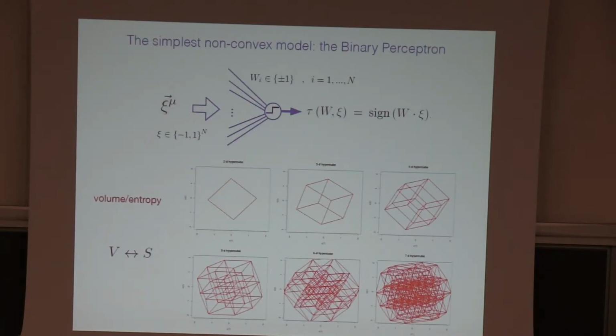Okay, now the same thing happens in an even simpler object, which is the simplest object we can study, the so-called binary perceptron. It's just one single neuron with binary weights. Already this problem is super complicated because it's highly non-convex. It's a real spin glass. And so now instead of talking about volume in the weight space, we have to talk about points on the hypercube. So we talk about entropy of the ground states. But again, the phenomenology is very interesting. So let's start with the binary perceptron, and then we go to the continuous networks.